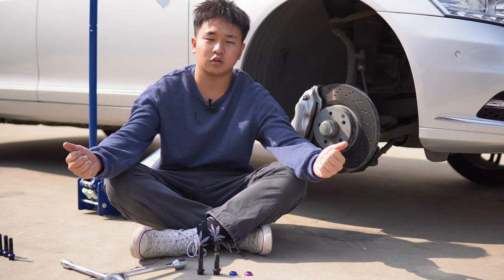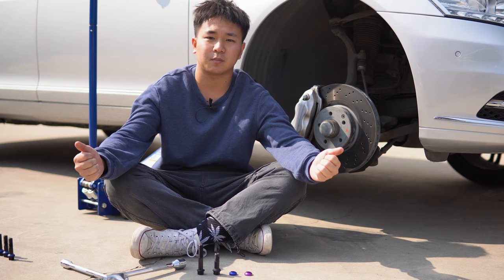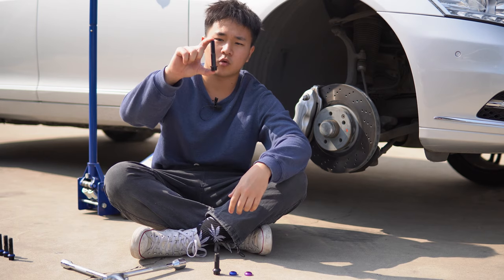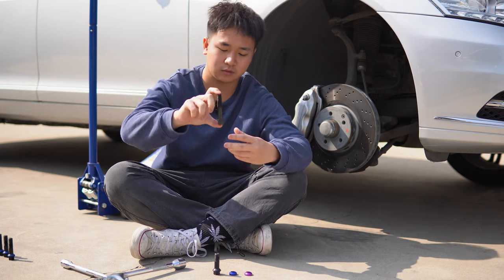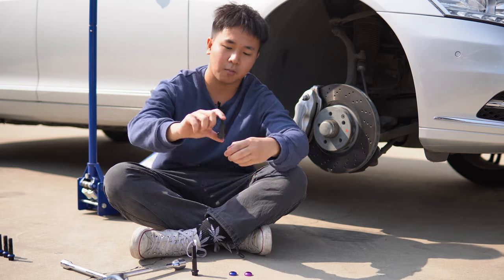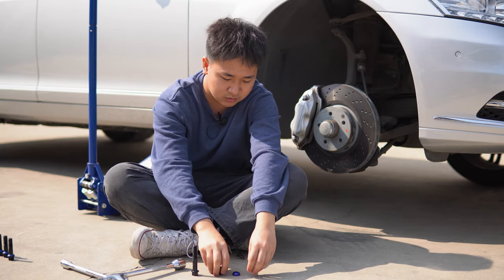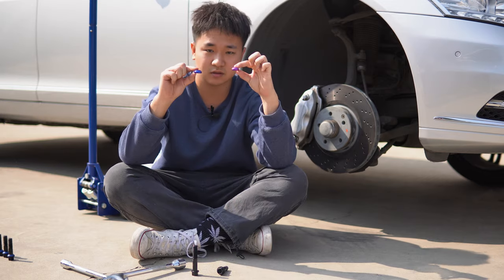Here's Jimmy. Today we will talk about the Mercedes-Benz W221. Here is the BONOSS great trapline extended bolt. And here is the stock bolt of the Mercedes. And here are two gaskets that we are going to talk about.